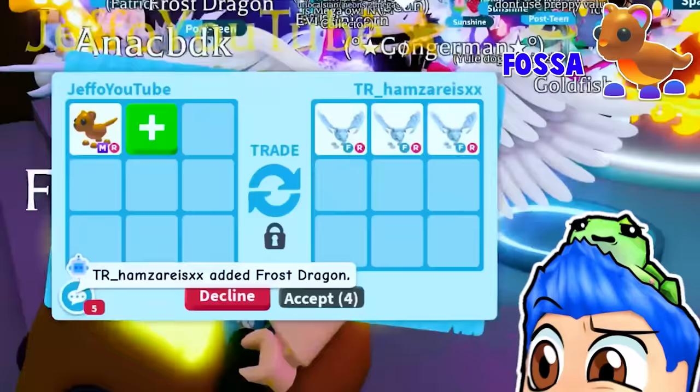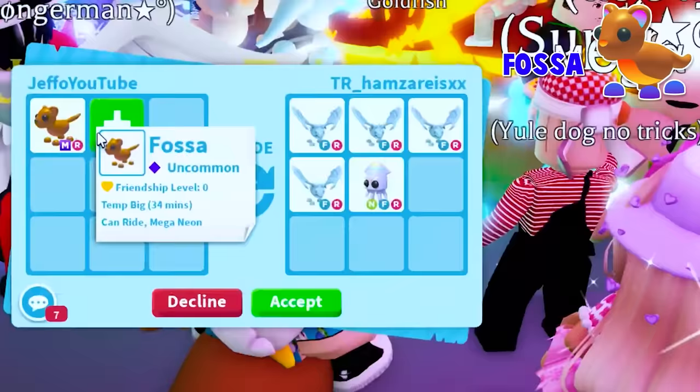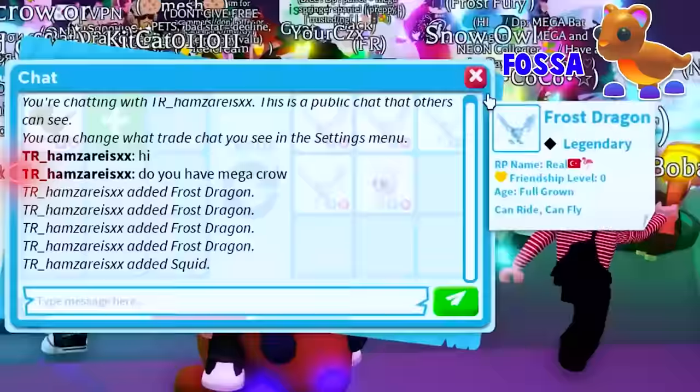What the heck? Okay, 4 frost dragons and a neon squid. Are they offering for this? All of that for the Mega Fossa? This is such an epic trade. I would definitely do this. Oh, wait, no. They're looking for a Mega Crow.